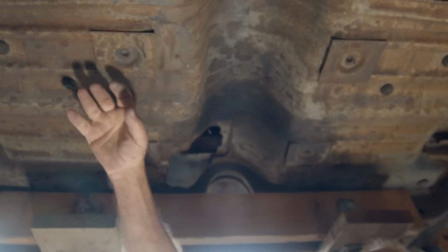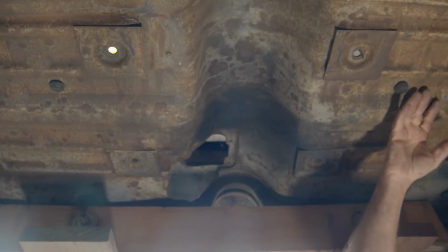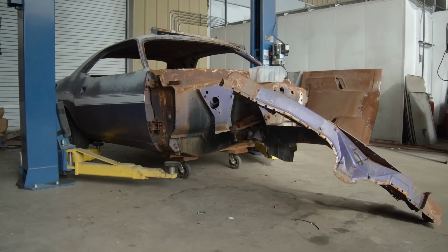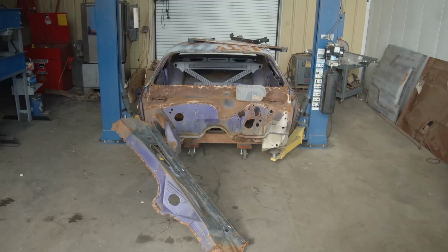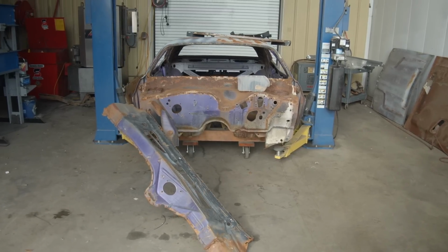The floors are in really nice shape. I mean, if it hadn't been for this accident, whenever it happened, that took the nose off of it, this car could probably still be on the road today. So in my mind, in my heart, I think the right thing to do is make it as affordable as possible for the guy and get him back his car in paint.